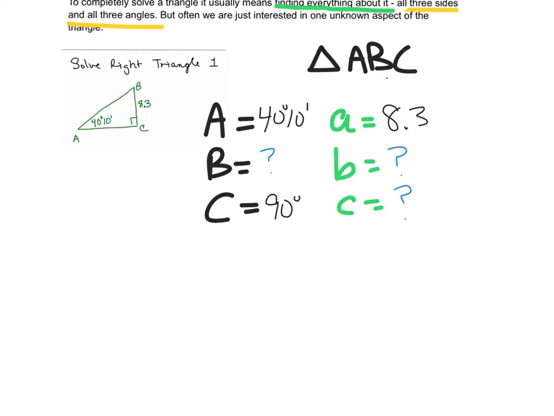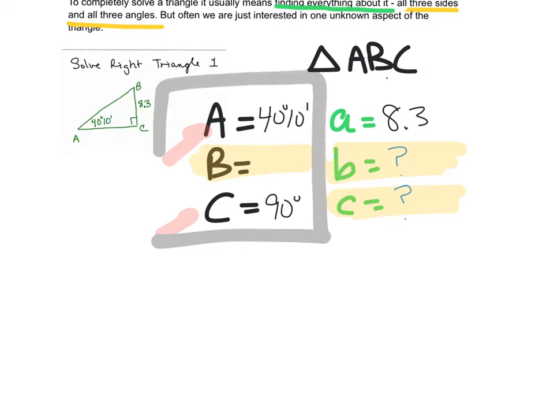So the first thing we can do is go about finding angle B. You can officially find any of these three remaining pieces. You can find angle B, or side C. You can go about finding them in whatever order that you want. But when you have two angles of a triangle, I think the best plan of attack is to remember that the sum of the angles is always 180 degrees.